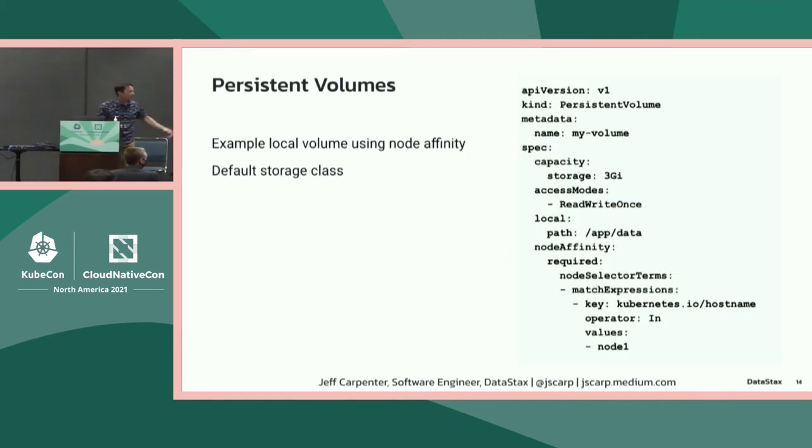So this is an example of a persistent volume declaration. It references a volume size. It references allowed access modes, so you can have read-only, read-write. You can have volumes that can only be written by a single writer at a time, these kinds of parameters. Now, this particular definition is an example of a local volume that is mapped to a specific Kubernetes worker node using node affinity. And again, this is something that would typically be configured by someone who's responsible for the administration of your Kubernetes cluster. So more on the ops side than the app dev side.